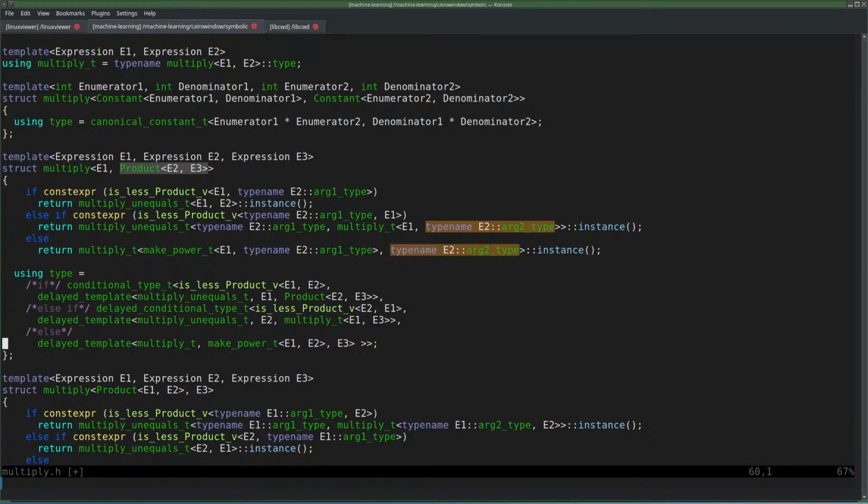As long as we get everything in the product in the end. So if E1 is less than E2, this is the actual E2, the first one of the product. A product always has things ordered, so E2 is less than E3 per definition. Otherwise the product would not be ordered. Whatever less means in this case. Don't worry about that. So if E1 is even less than E2, then I do E1 first, or the smallest one first, followed by the product.